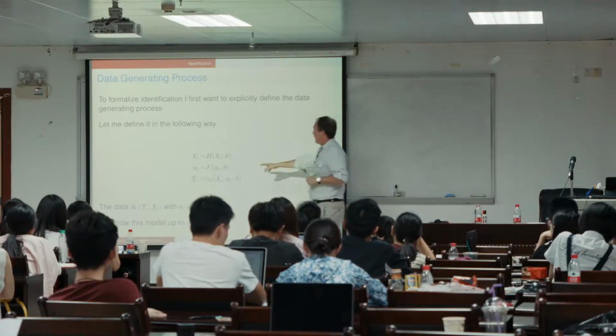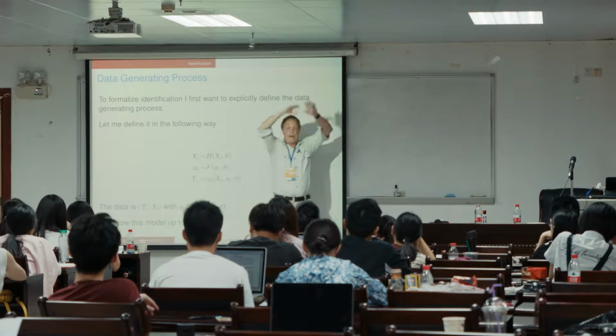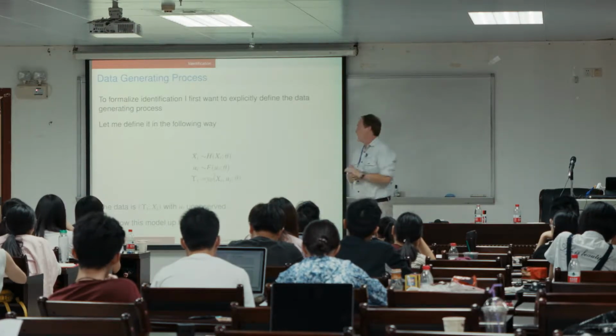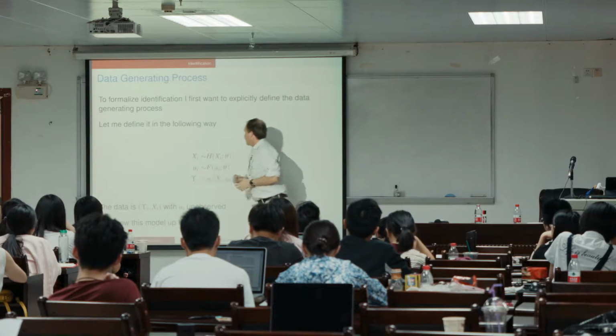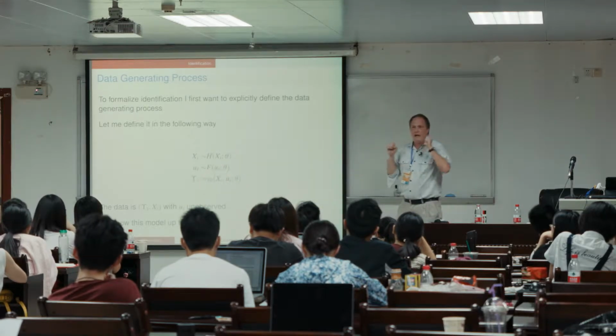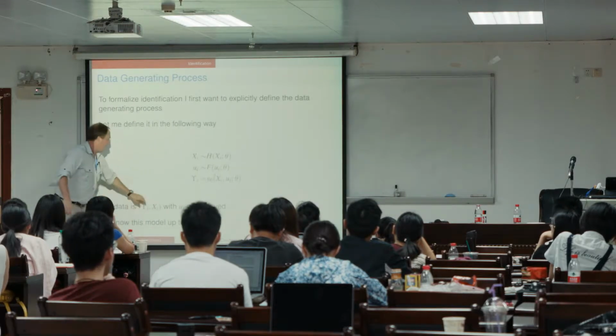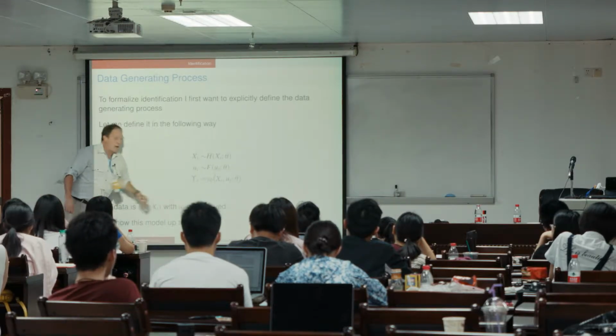In general, I want to think about this epsilon I as a very large set of variables. So some variables could be influencing others. This is generally going to be a large dimensional thing. The data that the econometrician gets to observe is epsilon I and xi. Ui is going to be unobserved.